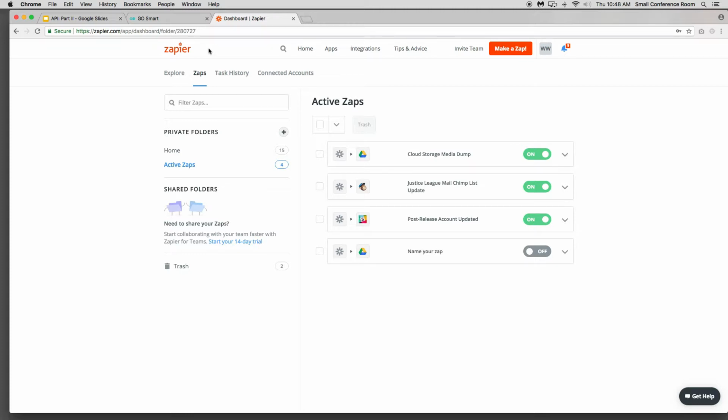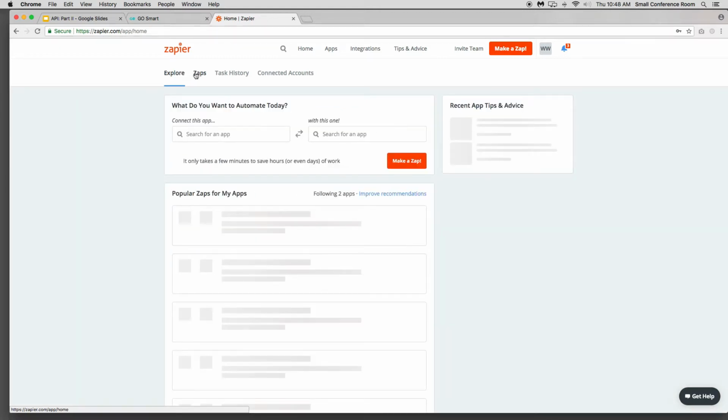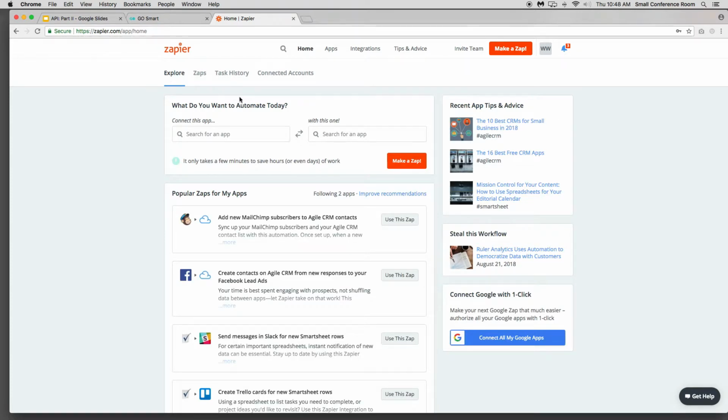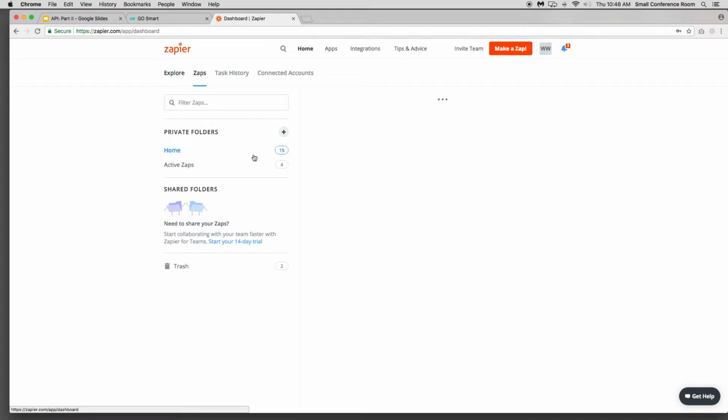But in the meantime, when you head to zapier.com, you'll log in or you'll follow our code, and then you'll see a screen that looks a bit like this, where you'll see what's new in Zapier, what's going on. They'll ask, what do you want to automate today? But you can jump right into either viewing your past Zaps by clicking on Zaps or jumping right into Make a Zap. Now, we have created several Zaps already just in the name of testing. And we've got about 15 drafts made and then 4 active Zaps created.